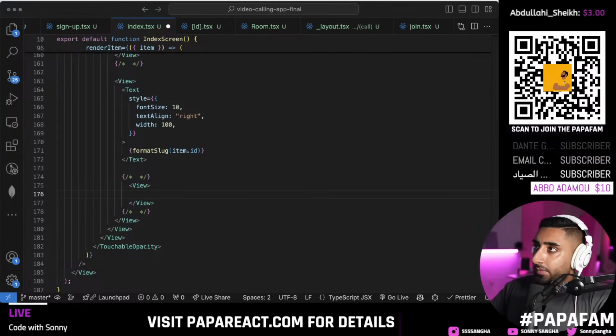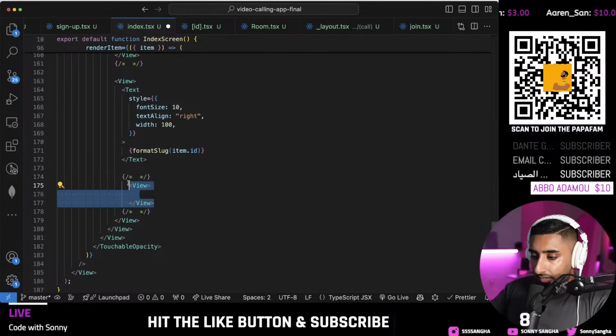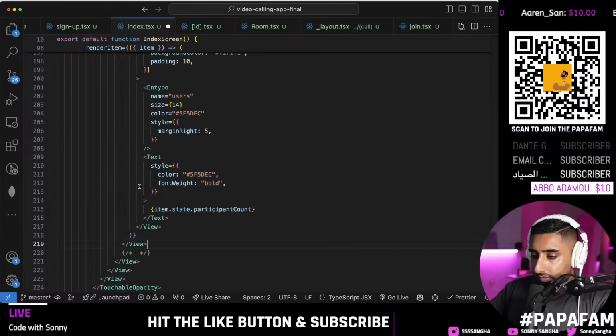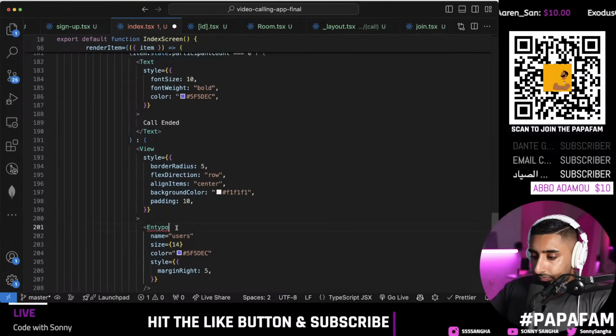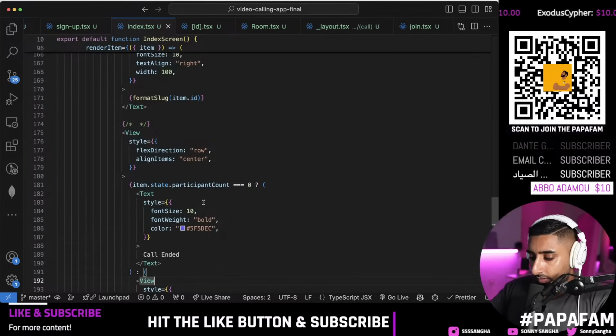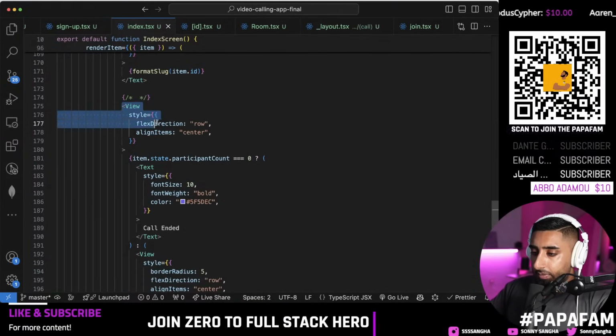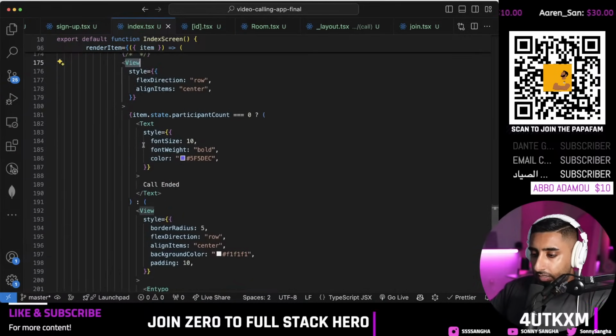Basically, what I can do is pop in this chunk because that's actually what I need. Okay, so here, between these two markers, this is what I need. Firstly, let's import the vector icon. So here we go. I can show you now. That's better actually. So in between the two markers, what I did is I popped in a view. This view goes from here to the end of the marker.